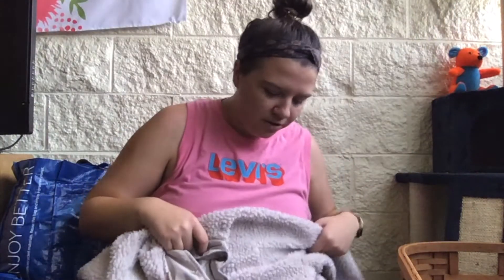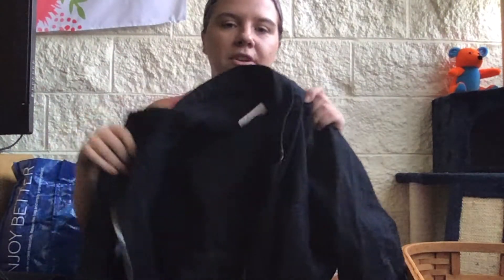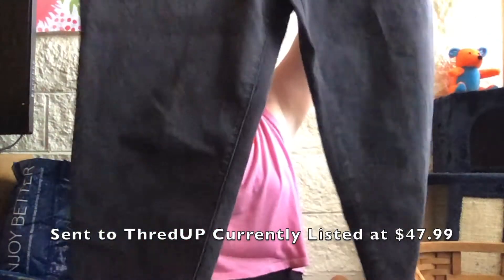I'm surprised people didn't grab these from the first bin. This is a Hollister size large teddy jacket — I found a very similar one last time I was at the bins. This one looks white now but at the store it looked pink. The comps on the Urban Outfitters version were really good, around eighty dollars. Then this Old Navy extra large is like a stiffer lightweight jacket — really good for fall but I've honestly seen those everywhere so I might put it back.